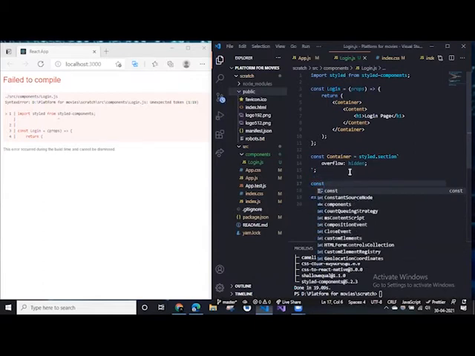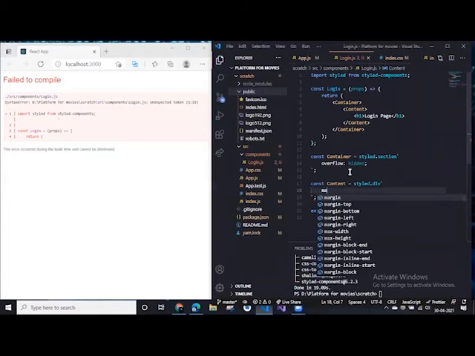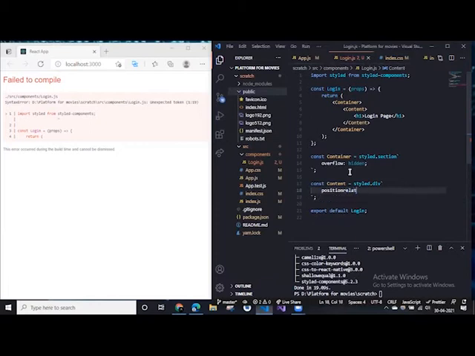going to make constant content to make styled.div, where we are going to give position as relative.